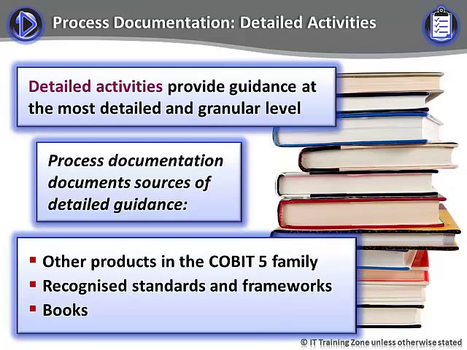Okay, we've covered practices and activities. Now let's turn to detailed activities. These are at the most detailed and granular level. This level of guidance is outside the scope of COBIT 5, and so the process documentation does not include it. However, it does document other sources of guidance. These include other products in the COBIT 5 family, recognized standards and frameworks, and books.